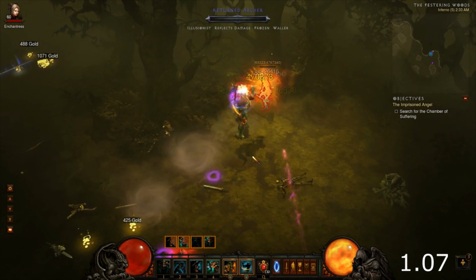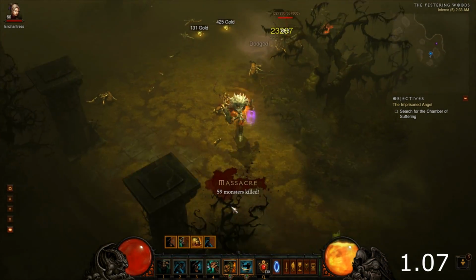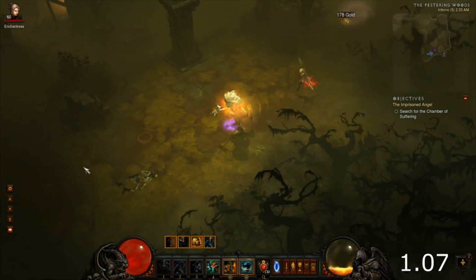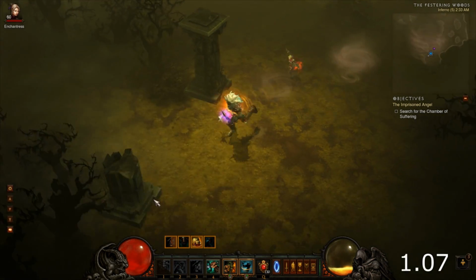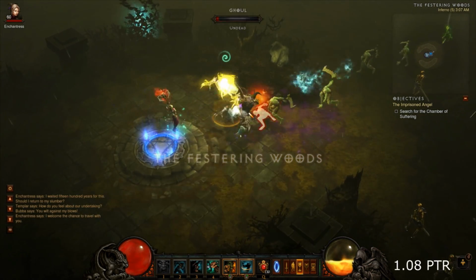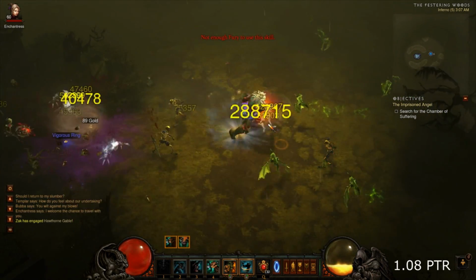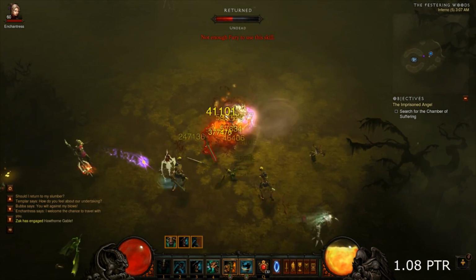Anyway, that's kind of what it was like in 1.07 in here, and we'll go ahead and take a look at the next clip in 1.08. So right about now. Okay, so here we are in 1.08 on the public test realm. As you can see right off the bat, the mob density is a lot better in this zone.